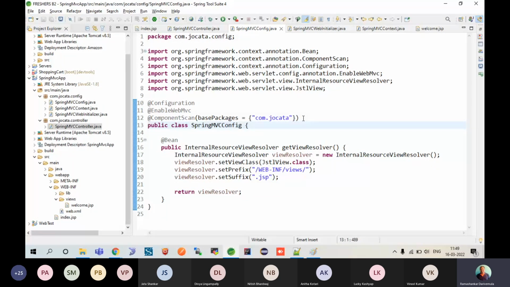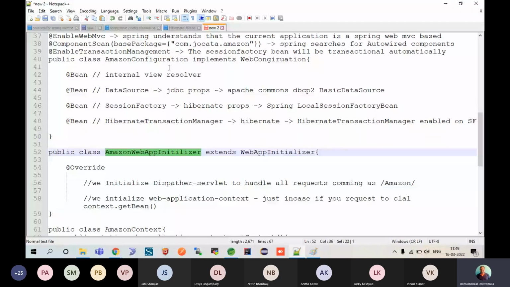We need this web initializer, right? Now this MVC config also has to implement something. So for your convenience, these classes are basically fixed. It's not that you need to write something different from project to project. Nothing changes. Am I clear? Only the base package name will change according to the project, but more or less they look the same. So I have them with me and would like to showcase them. Here it is. This is the one.